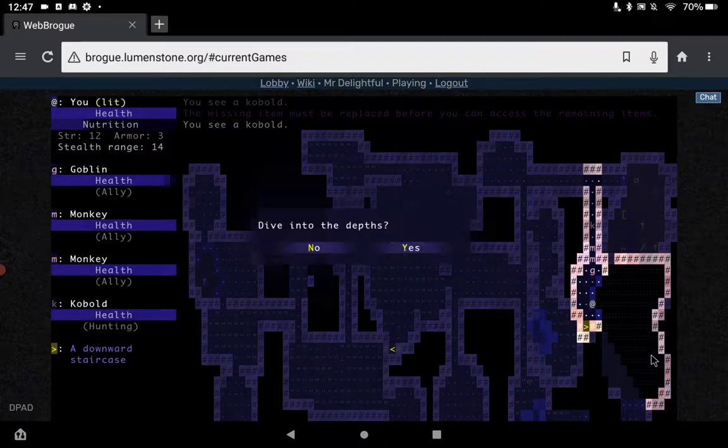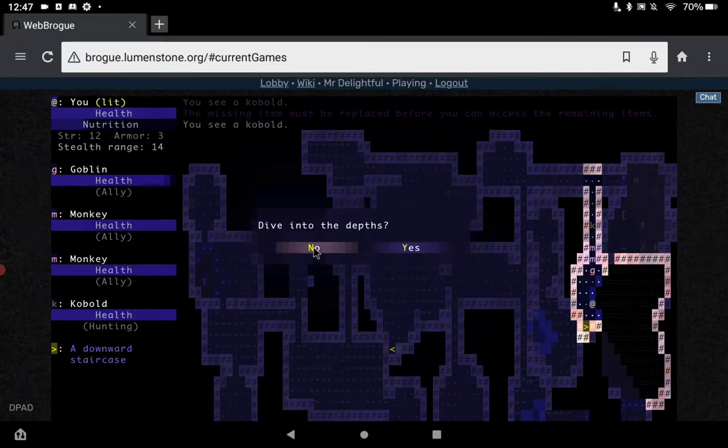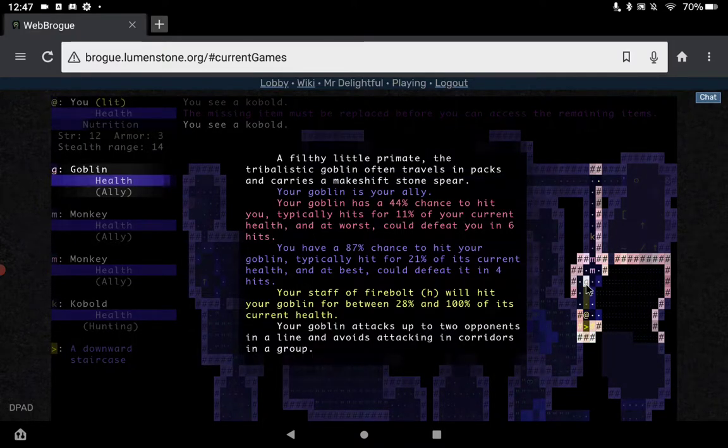That's actually not what I want to do. I want to head down to the... No. Don't want that. No. Okay, we'll just use the mouse for now. Yeah, we'll just do that. I'm going to go... What was that? That's my goblin. Filthy little primate.